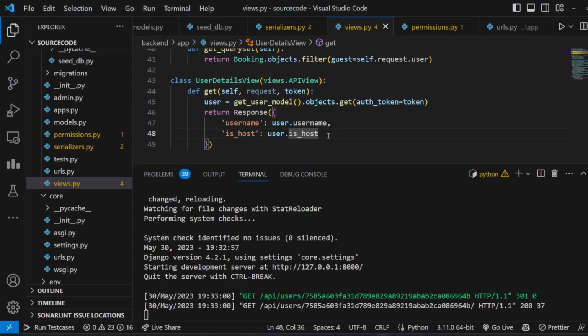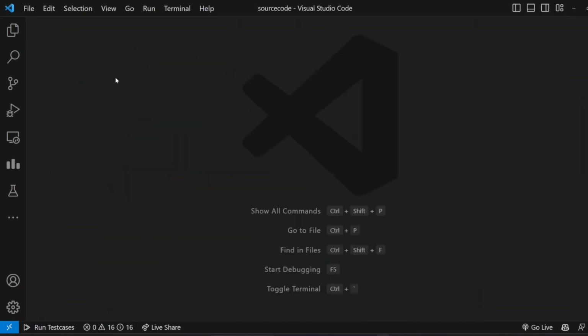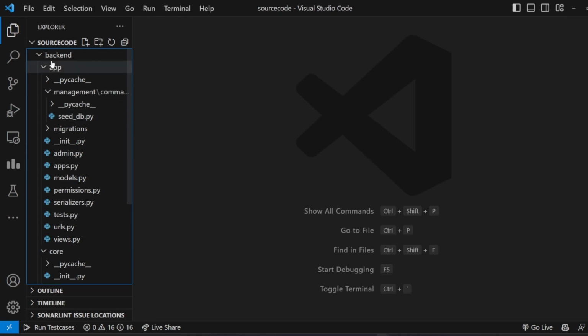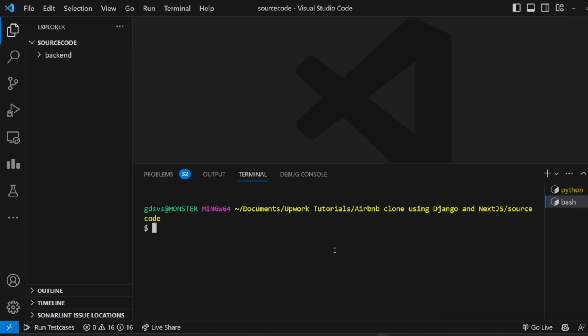Let's remove all the files from our workspace. I'm using Control W, and then I'll close this folder. I'll open a new terminal and create a new Next app. I'll use this command, npx create-next-app, and give it the name frontend.